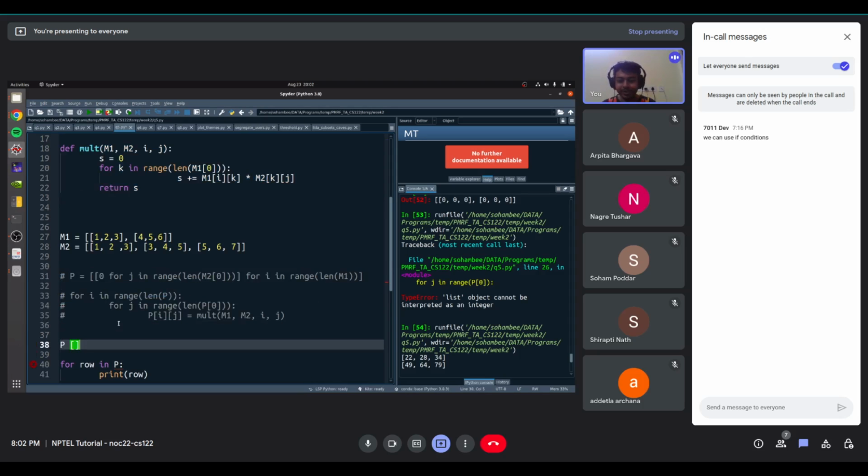So p will be, instead of this whole thing, p equals, firstly the outer loop, copy and paste it here. You want to make a row each time, and each row should consist of these many columns, right?